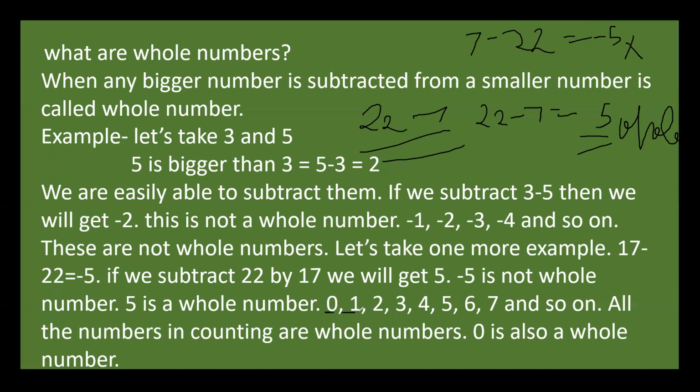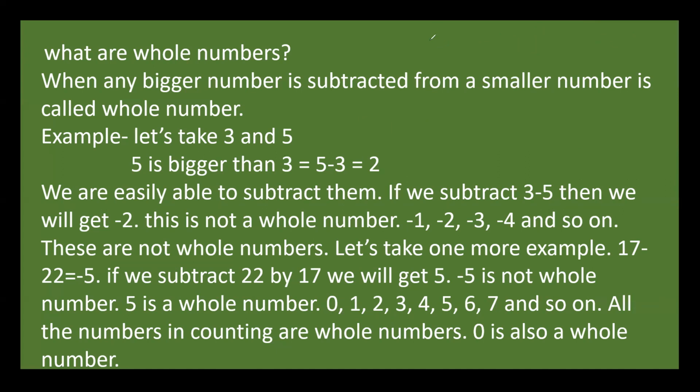So 0, 1, 2, 3, 4, 5, 6, 7, and so on. All the counting numbers, all the numbers, just leaving out the minus sign numbers like minus 1, minus 2, minus 3. Not these numbers, only the numbers that you write when you were small. You used to write the counting 1 to 10, 1 to 20 like this, when you were in UKG, first class. So all those countings from 1 to the end of the counting.